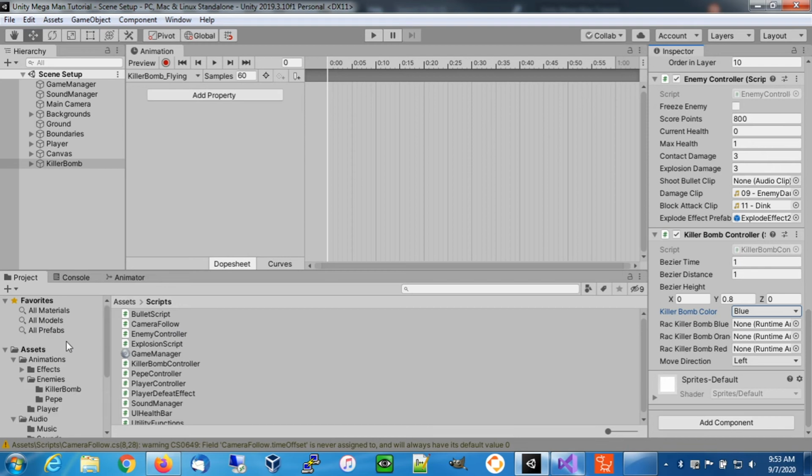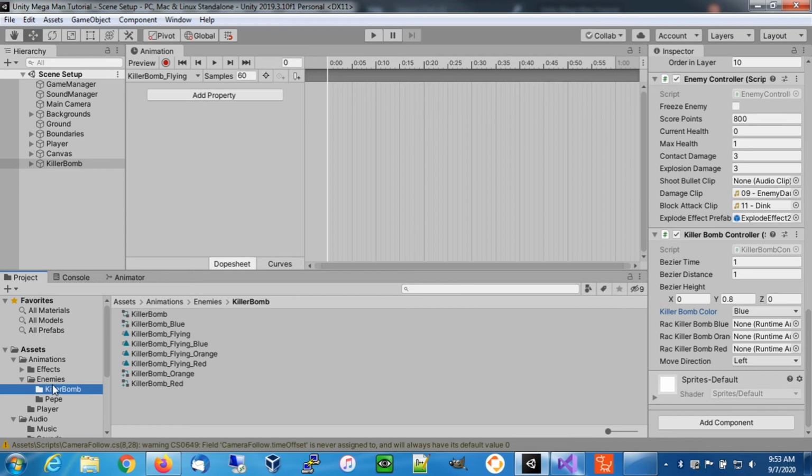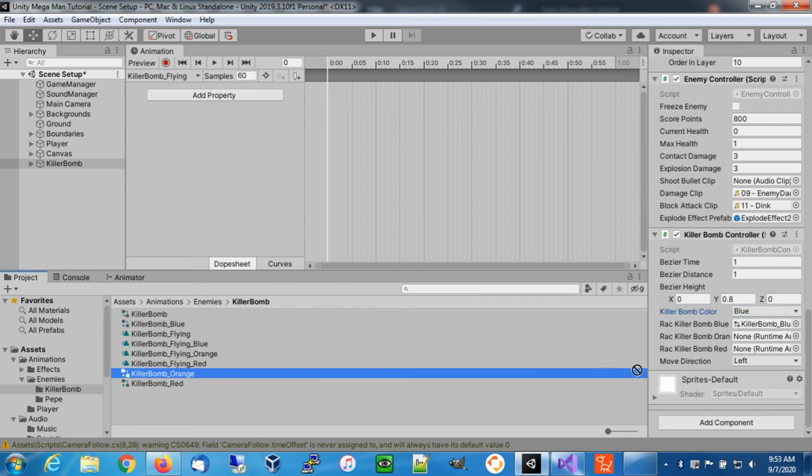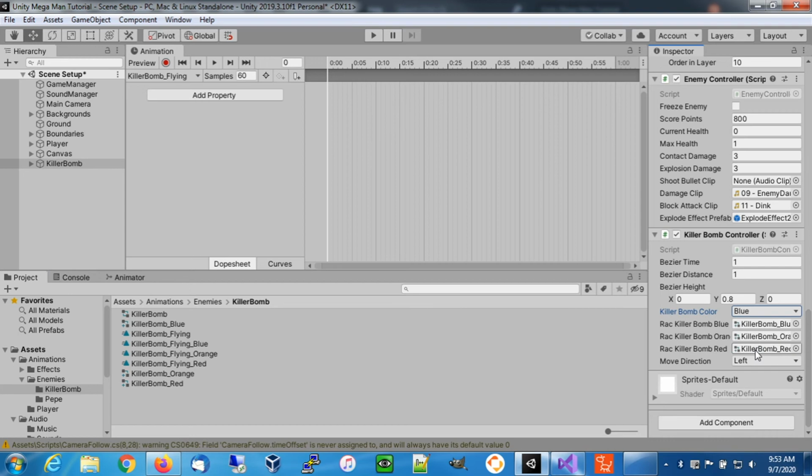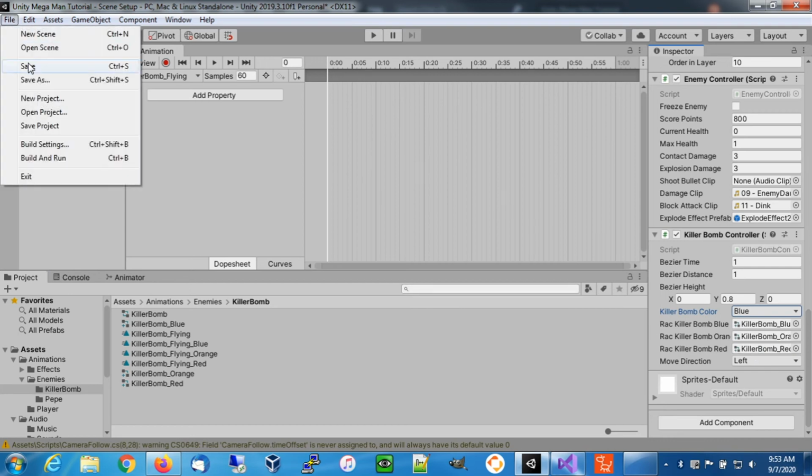So if we go back over to our assets, animations, enemies, and Killer Bomb, we're going to set those. So our blue override controller is going to go there. Our orange override controller is going to go there. And our red override controller is going to go there. So let's save that.